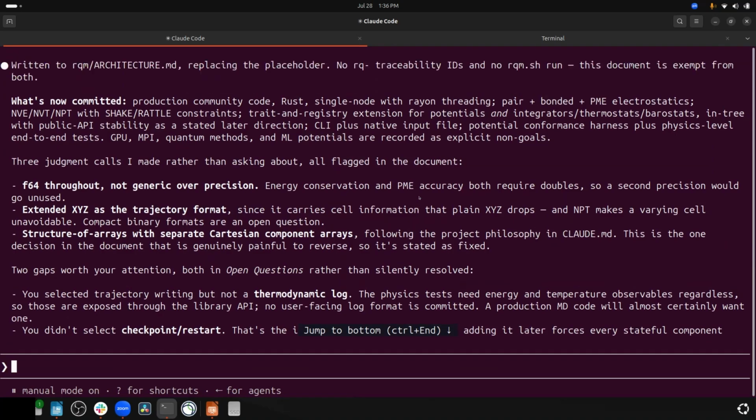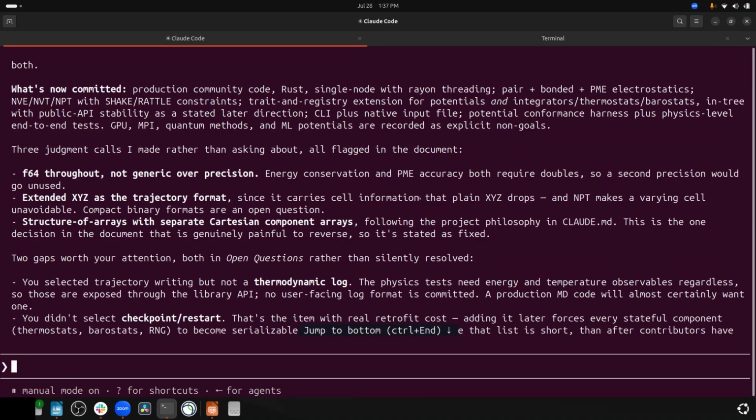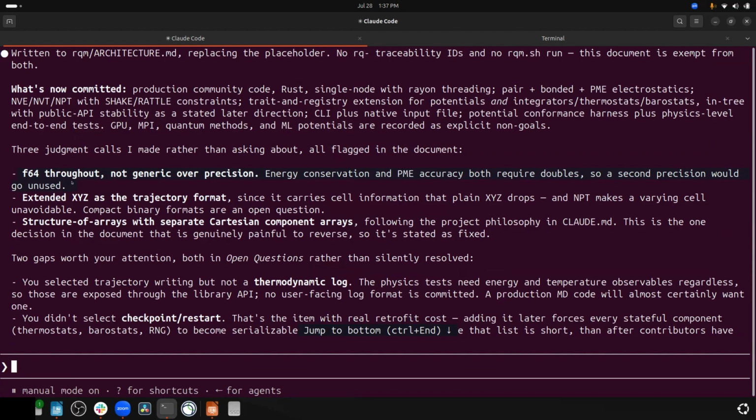And the way that we would do that is, well, let's think about a change we might want it to make. So something it's mentioned here. It made a judgment call. Notice this is sort of its debrief with us. It said, I made a judgment call instead of asking. Well, that's probably a mistake. It probably should have asked us about some of these things.